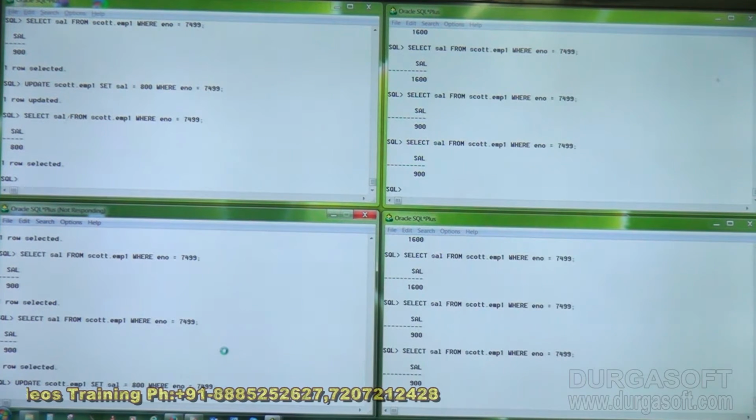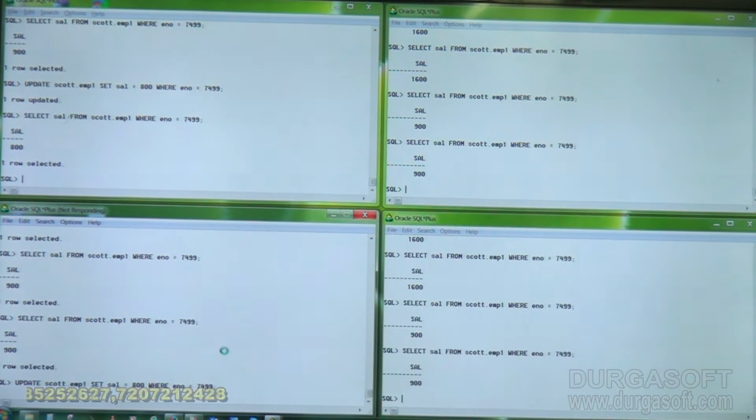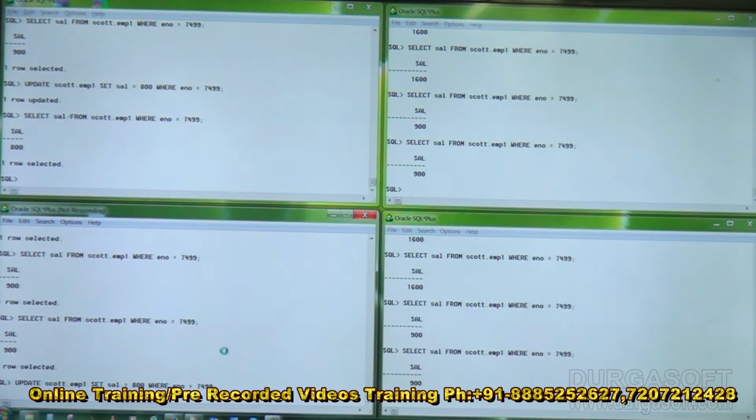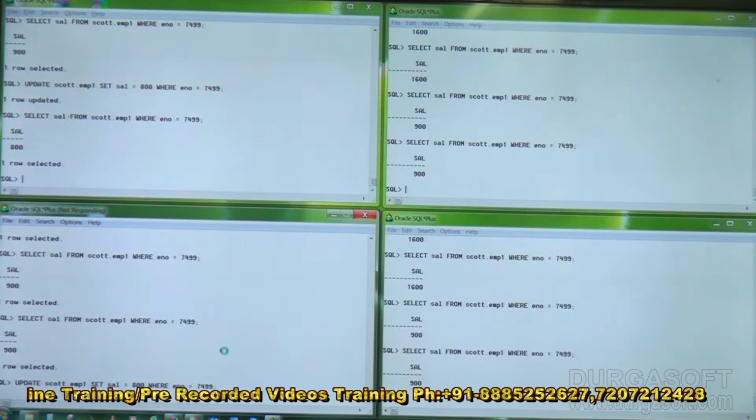How will the lock be released once it is placed? Locks can be released by using commit or rollback. This commit or rollback can be implicit or explicit, either implicitly by the database server or explicitly by the users. Because of commit and rollback only, the locks can be released. So as of now, a lock is placed for the Scott schema on this particular row.